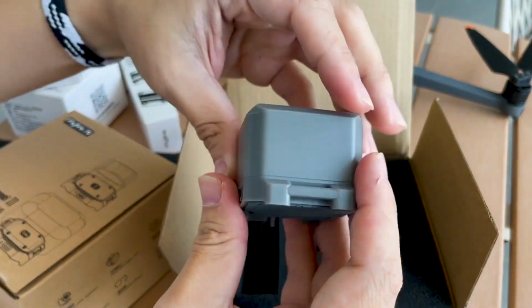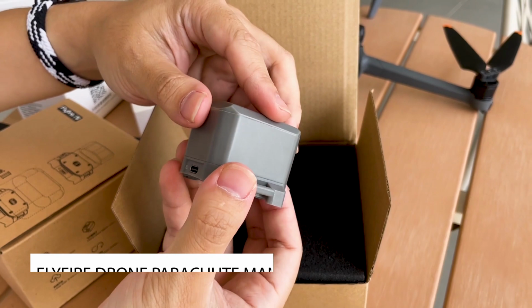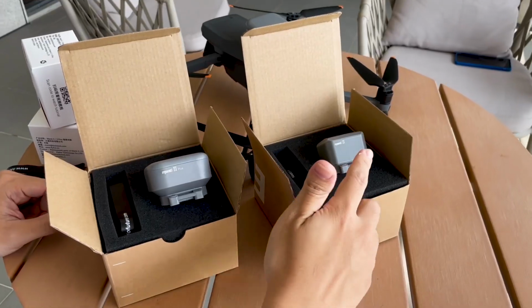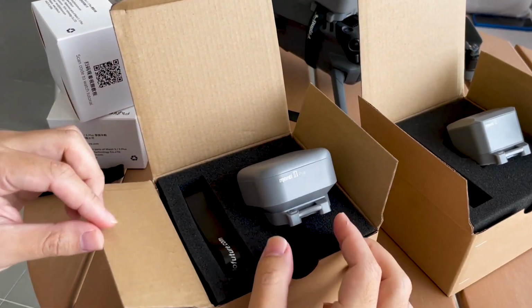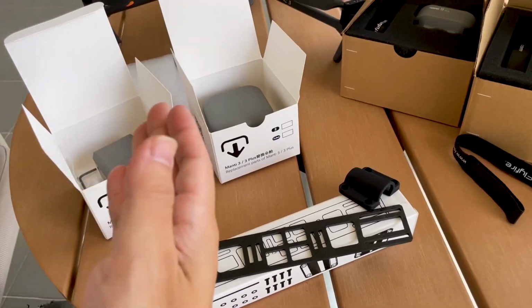Today I'd like to introduce a probably useful and fun gadget for your drone. That's the Flyfire Drone Parachute Manti 3. There are two versions, one the standard, while the other is the plus, which comes with a larger size canopy. In the box, you will find different accessories for different drones.